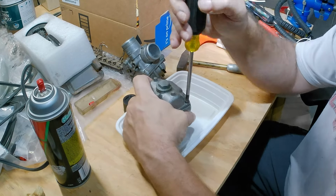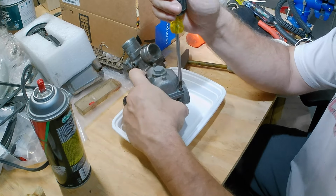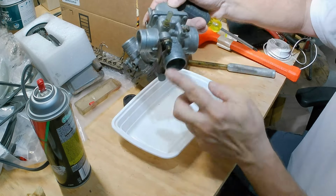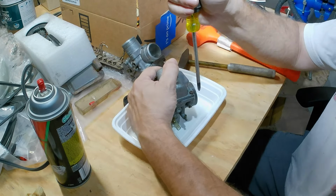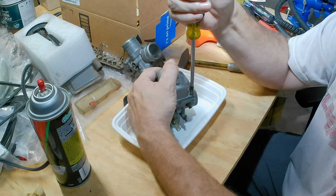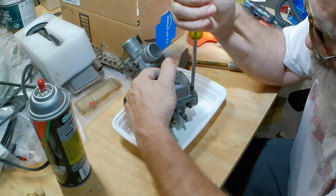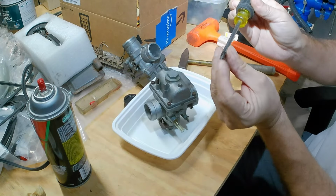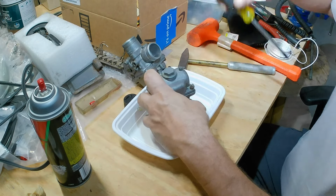Basically, when I'm putting the screwdriver in here, since we're explaining things, I'm bracing it on a relatively solid, flat surface, seating this screwdriver in there correctly, good and snug, then I'm pushing downward while I turn. And I'm watching very carefully the tip of the screwdriver to make sure that the whole screw is turning and not just the tip of the screwdriver.